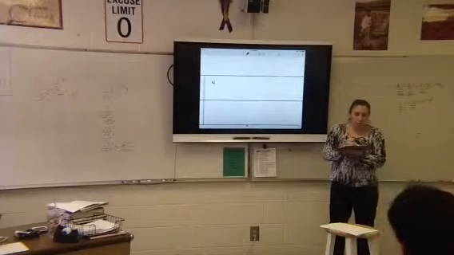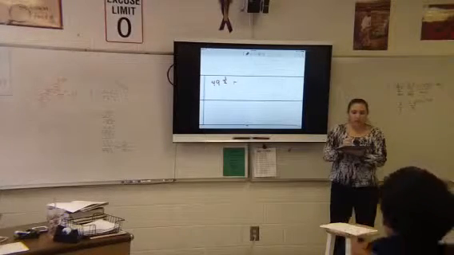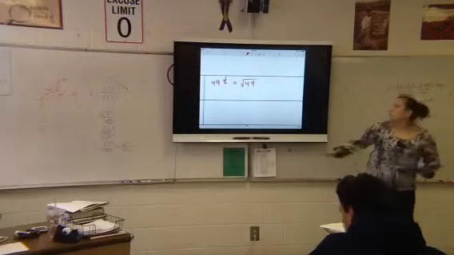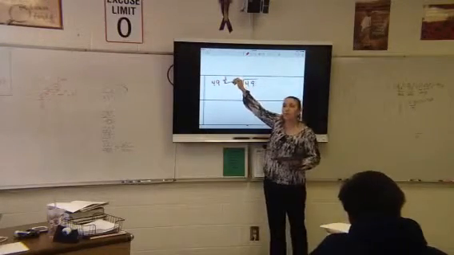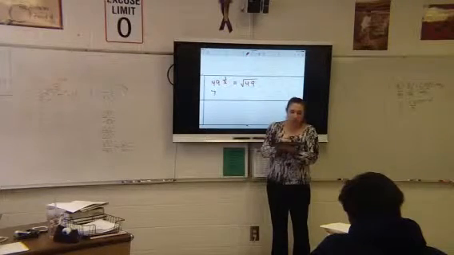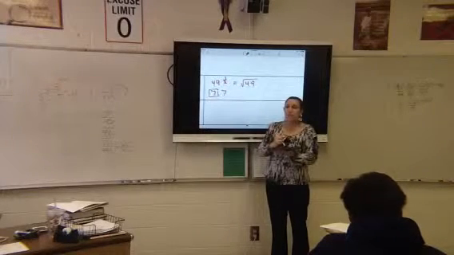Okay? So again, let's try a different one. So if I say 49 to the 1/2, right? That would be the same thing as the square root of 49. Those are the exact same thing. Okay, so this tells me I have 2 parts. So what would my 2 parts be here that have to be the same number? 7. Okay, so 7 times 7. And how many parts am I going to use? 1. So 7.